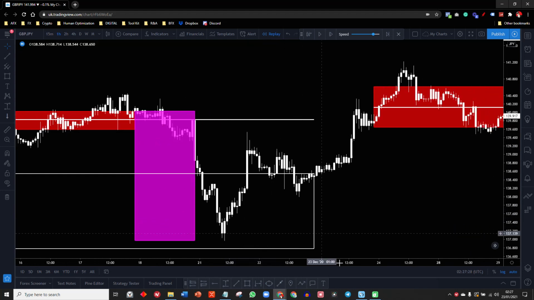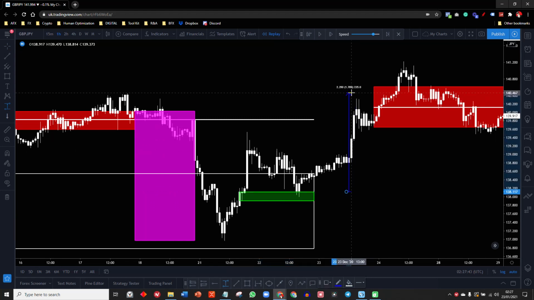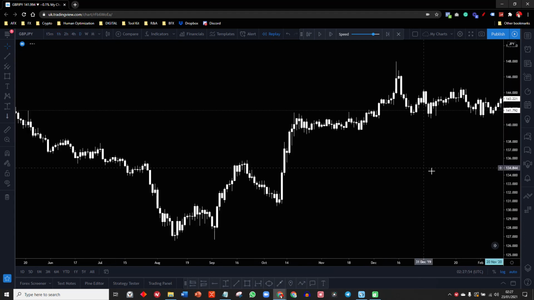But as the market pulls back, what do we do? We pull back into a lovely area of H1 demand for our trigger long, and the market then proceeds to move up from this area. And if we take profits around this high, that's 236 pips, 232 pips. Again, not bad, okay? Not bad at all.